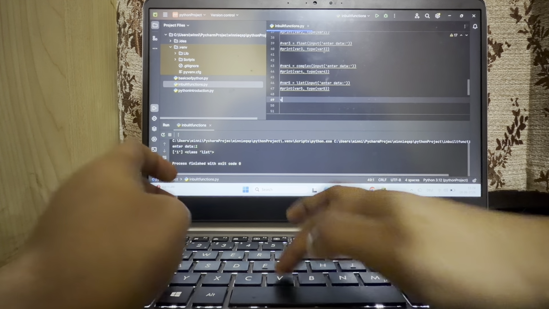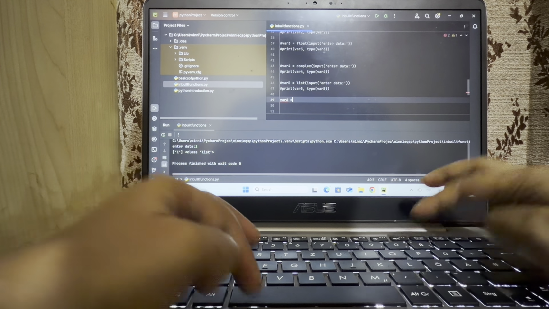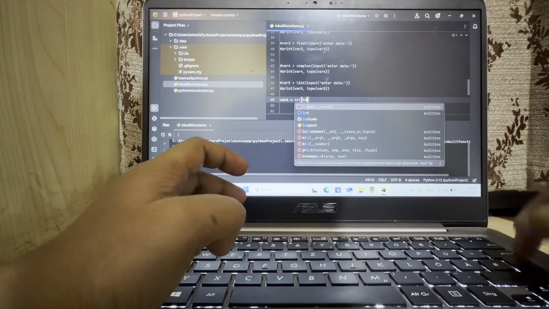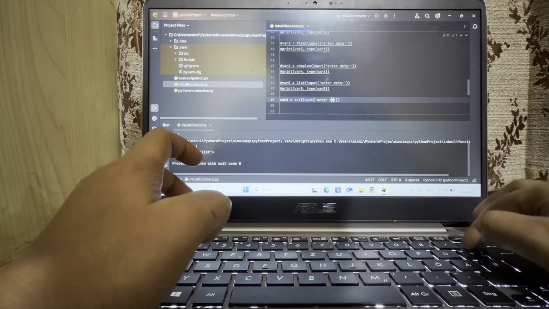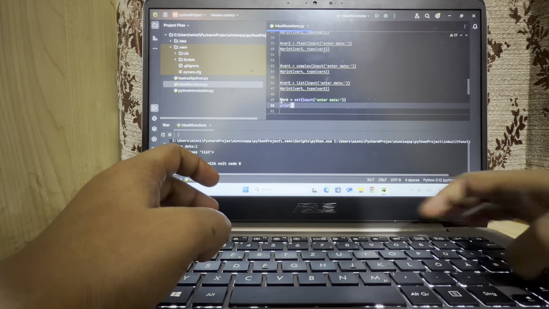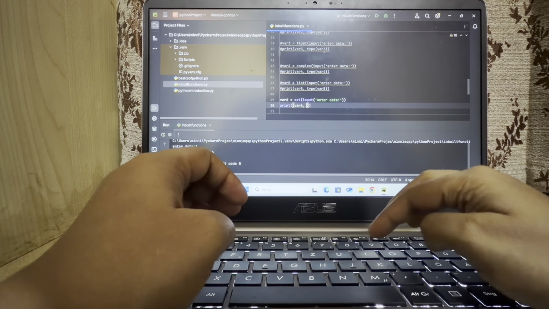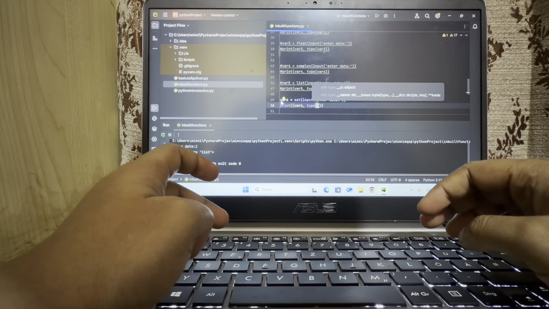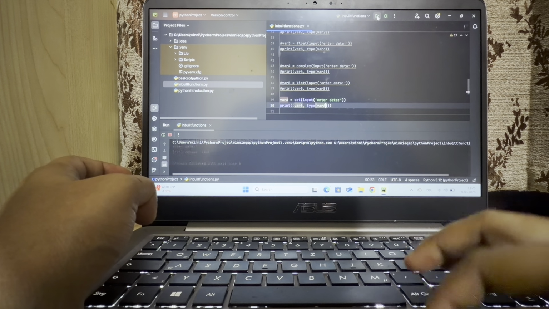Next, variable 6 is equal to set of input, enter data, print variable 6, type of variable 6, execute it.